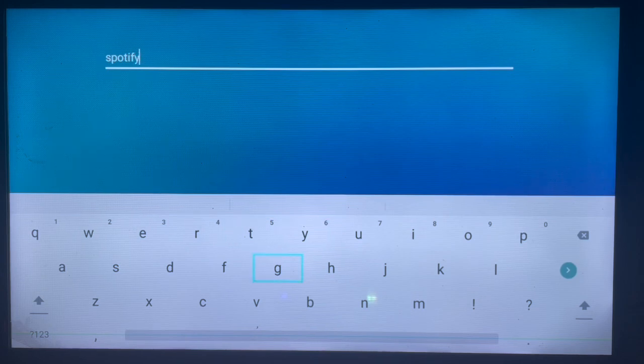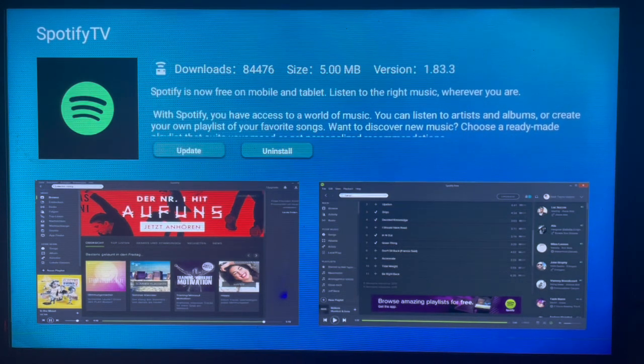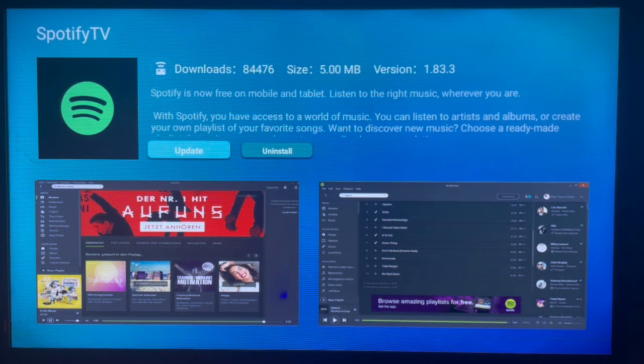Since the application is already installed on my smart TV, here's what is going to happen. As I search Spotify, it's already on my Samsung Smart TV. So I don't want to download it to my smart TV. I want to update it. So I come over to Spotify and here's how it's going to look. And you see, here it is. All I have to do is click on update. They are showing me the update option here because the application is already on my Samsung Smart TV. So the only thing I can do now is update. I'll click on update and the new version of Spotify is going to be updated.